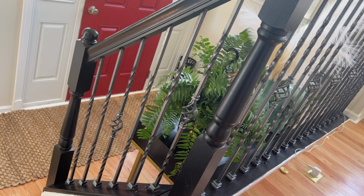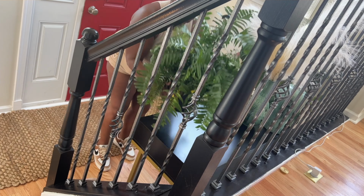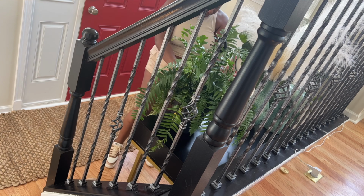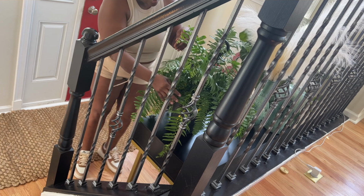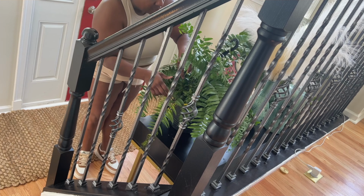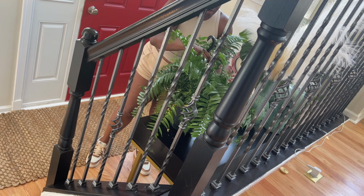Anytime that I've ever tried to divide a fern, I have killed it. It inevitably will die. I'm just not good at it. They say slice through the root ball. I do all of the things, and it never works. And I end up killing both plants because typically I'll divide it into two, and I end up killing both plants. So this time, I'm just not going to do it. I'm just going to leave the plant together.